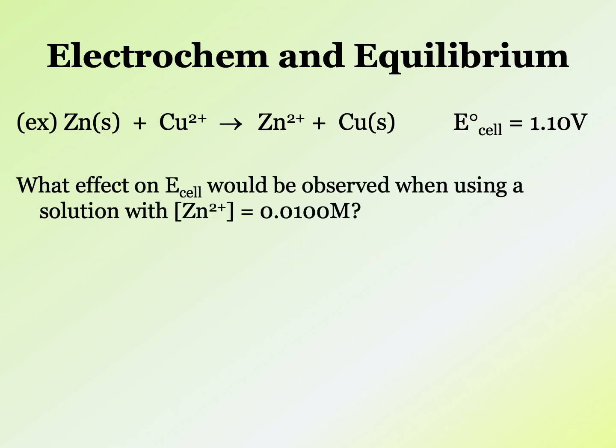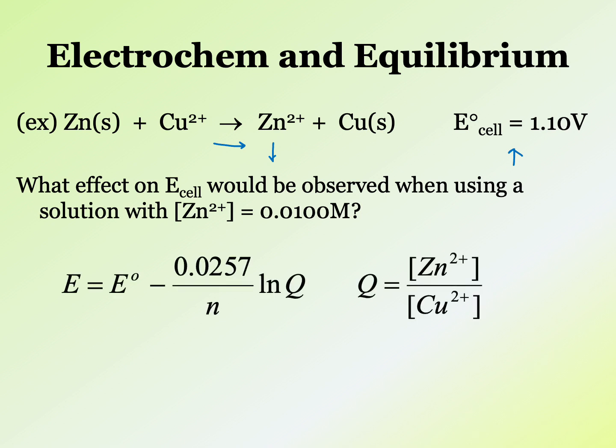And then same thing we talked about if we decreased zinc's concentration, we said it shifts to the right. So there's more products. So what would happen to Q or K? Increase. So E of the cell would increase. Same kind of deal. If they actually plugged in the values, it's going to be that little baby decimal number.